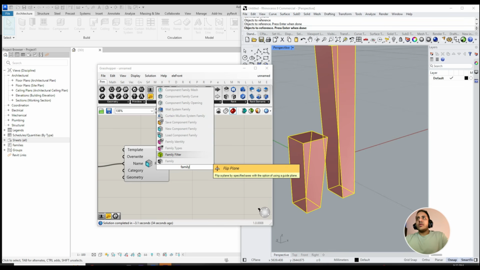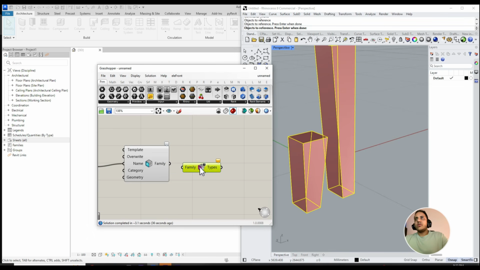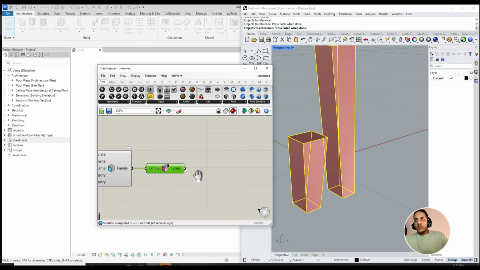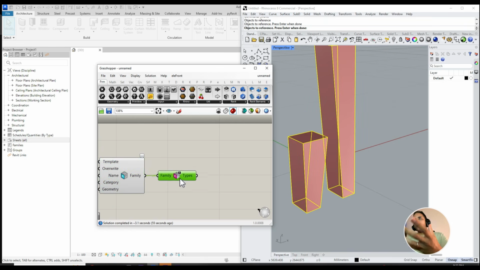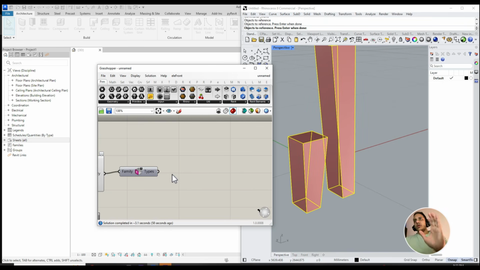Then after that, the family types. Let's take this family. We are telling Rhino that we are converting your geometry to the family type. Then the next step is we need to tell it more information: where do you want to keep it in Revit?